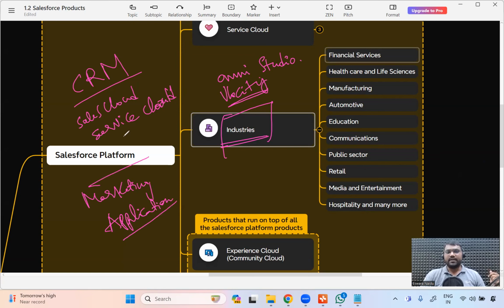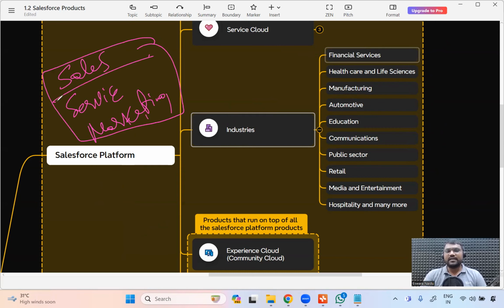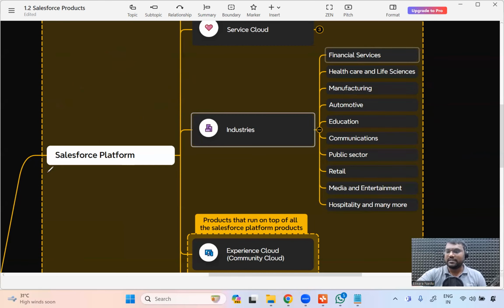These three are the things that we will see as part of our Salesforce training. But as you progress in your career, based on the company you are working for, you might be exposed to these different products as well. Once you start working in those companies, you can learn these concepts. But majorly, around 90% of the companies, everyone using Salesforce will use Sales Cloud, Service Cloud and the marketing application. Every company will use these three, so these are what we will focus on throughout our training. Based on the role you are in and the experience you gain, you might be exposed to these products in future. But knowing what kind of products Salesforce has is good to have.